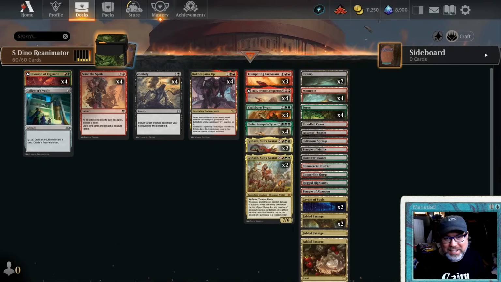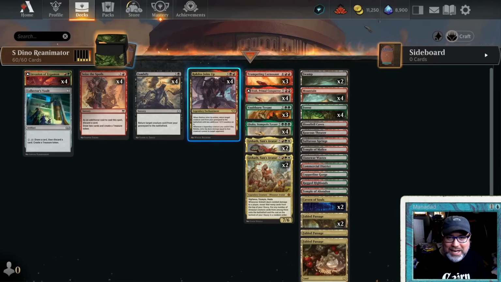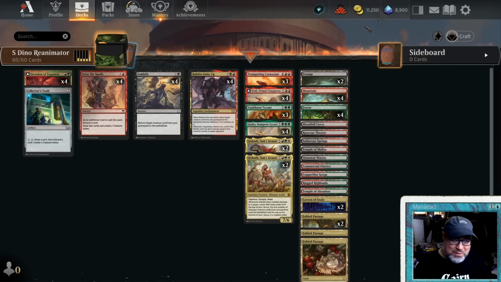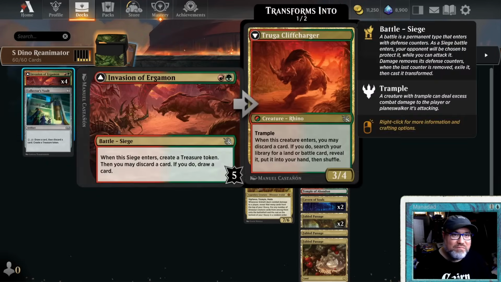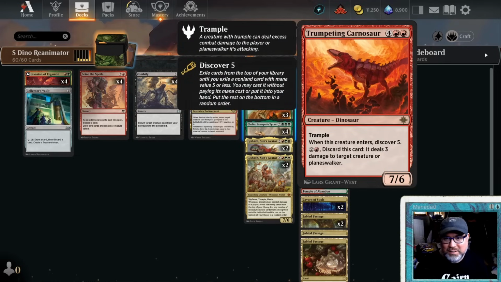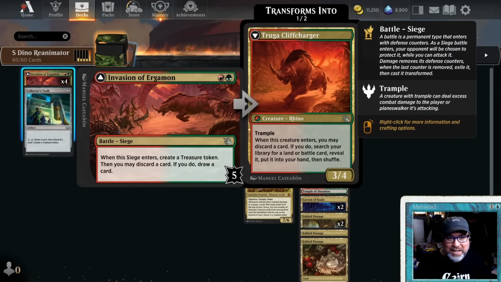So even after you reanimate one of these big bonkers, they are going to smash your opponent pretty much guaranteed, unless they have exile-based removal. So this is possibly one of the dumbest yet smartest deck lists I've ever seen. There is very little, in fact, basically no interaction. You can channel your Trumpeting Carnosaur. You can pay 3 mana, discard it to deal 3 damage to a creature or planeswalker. But other than that, we're playing Invasion of Urgamon just to ramp us.